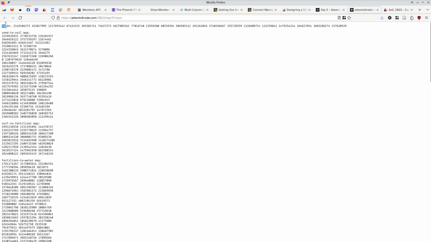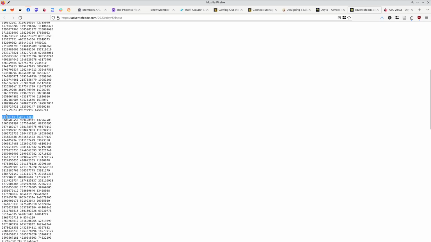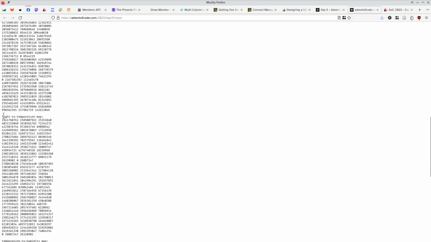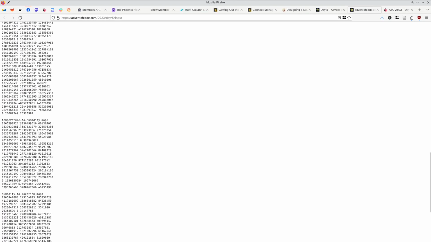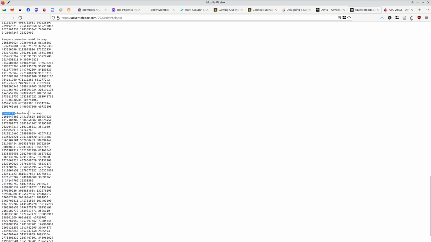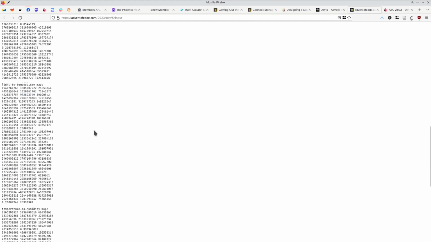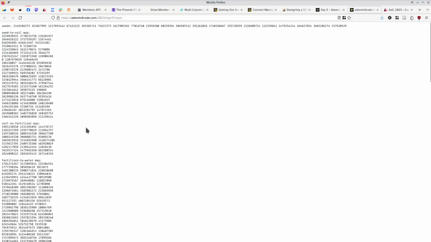So we start with seed, then we have seed to soil, soil, fertilizer, water, light, temperature, humidity, and finally location. So it doesn't look like we need to actually parse these headers. We just need to parse the maps.